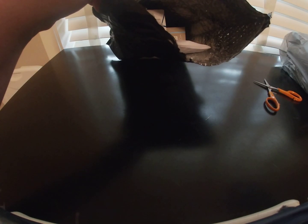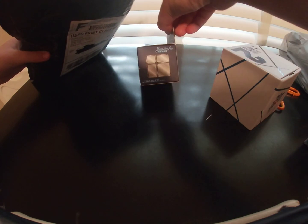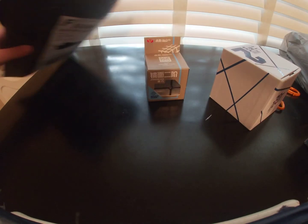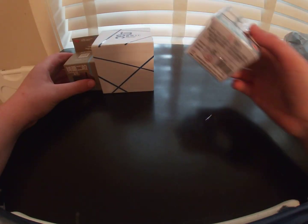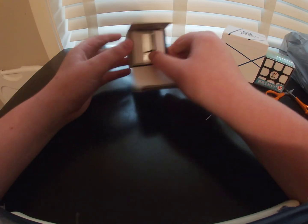So, oh, here they are. Here's one. Oh my gosh, what is this? Pretty sure this is the Kylin. It's the MGC 2x2. And a Yonglong 2x2 mirror. So I have all of these. Let's start with the mirror cube. This is tiny. I thought it was going to be a bit bigger.